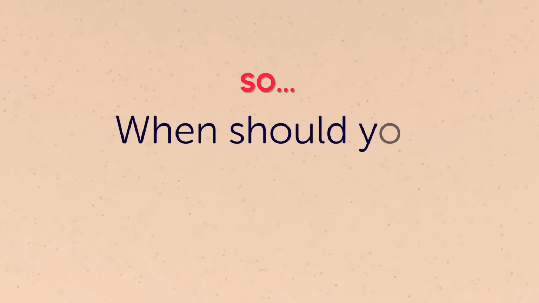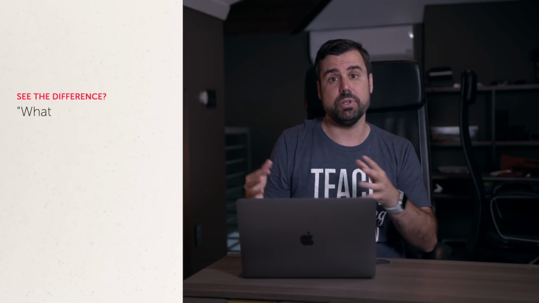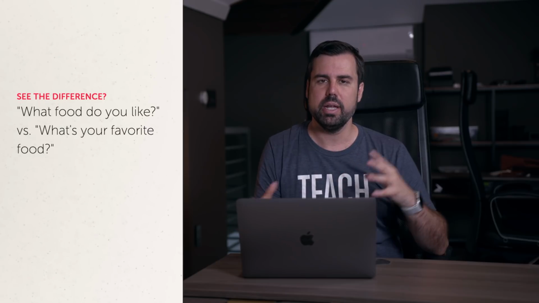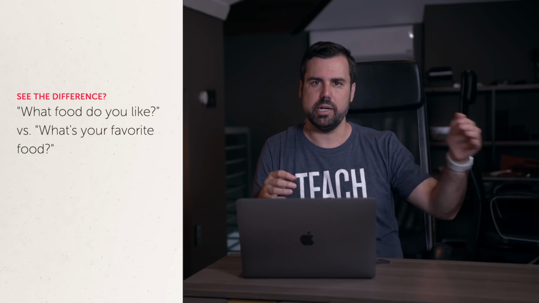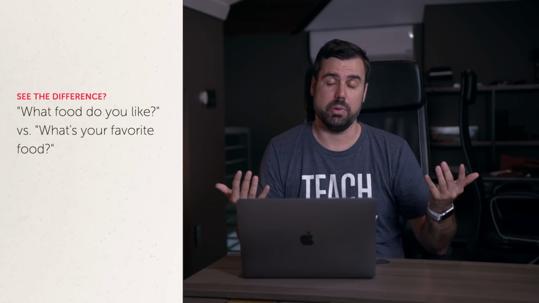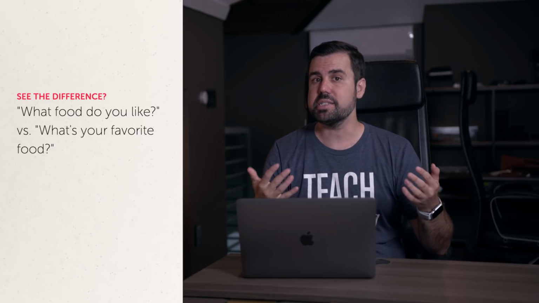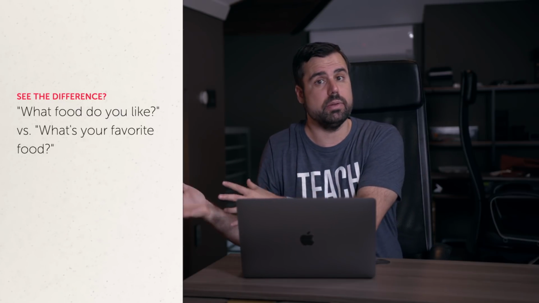Okay, so when do I think tagging then makes sense? I think tagging has two uses. The first is select many, or many of many. That would be something like the distinction between what food do you like and what is your favorite food. What food do you like might be pizza and ice cream and steak or something like that, and I like all of those, so I would want them all applied to me. Whereas what's your favorite food, that's a very different thing. And that's where I would, again, use a custom field to segment them. I'd call that custom field favorite food or something like that. And then it's either pizza or ice cream or steak or what are the other options.